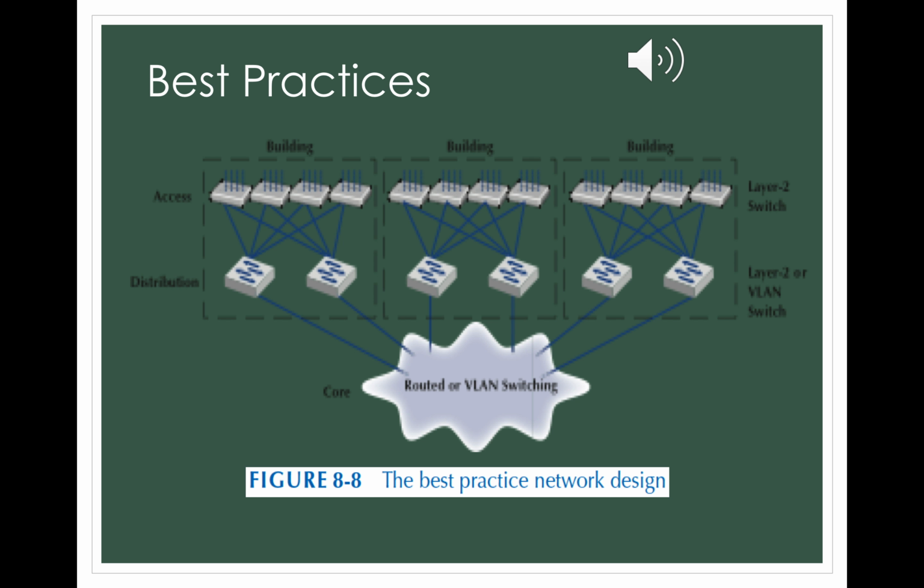No department has the exact same number of people in it, so you have to balance your resources. There's so many external factors that get in the way that the best practice network design is not very often a reality. This is something we shoot for. This isn't something we often achieve, although it has been achieved before. And if you're a new company and you're just getting set up, you don't exist yet. So it's important to try and come up with a good plan that meets your current needs, but yet considers your future expandability as well.